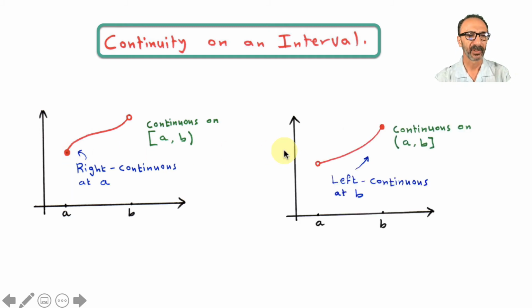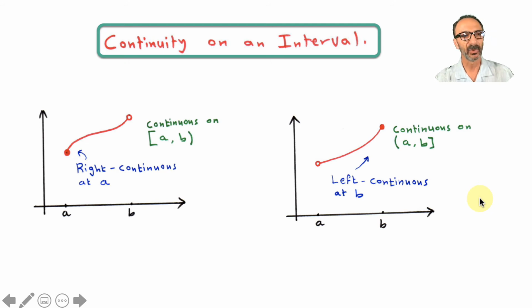Same thing for left continuous at b. So when you approach b, you're approaching this way, approaching b from the left side. And this will be defined as f of b. This part here is f of b, the value when x equals b. And the limit as x approaches b from the left. See, from the left. We are approaching it from the left of it. We are not on the right and we cannot be there. Is the same as f of b.